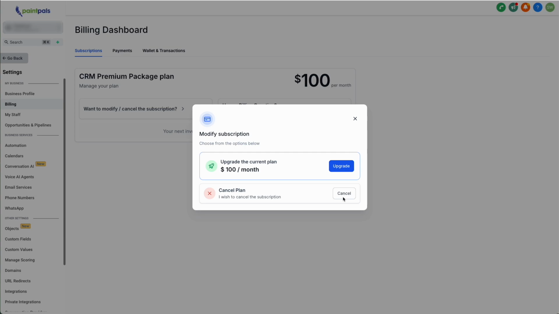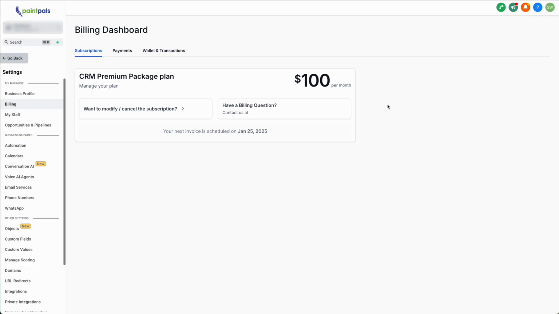Depending on what plan you're on, if there are upgradable options, you can click here and upgrade into a higher plan. Now the other kind of charges are what I would call consumable charges, which are optional. You don't have to use them, but if you choose to, it is a consumable charge, meaning the more of it you use, the more it costs.